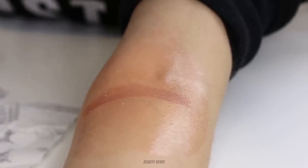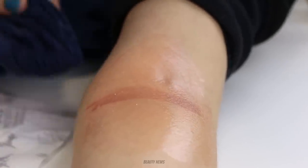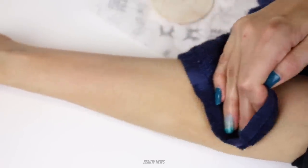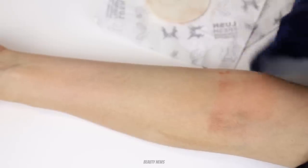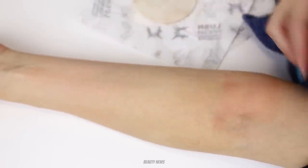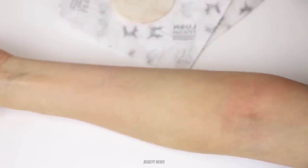So I think you can do both, but since we clearly have something that is stuck to the skin, I'm going to try the wipe method. It's removed quite a lot of it. It has. It's broken it down, so it's coming off. But it doesn't get all of it off.